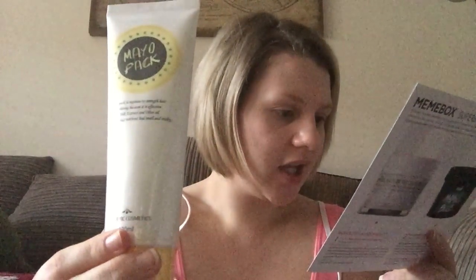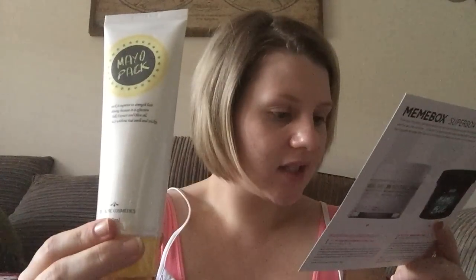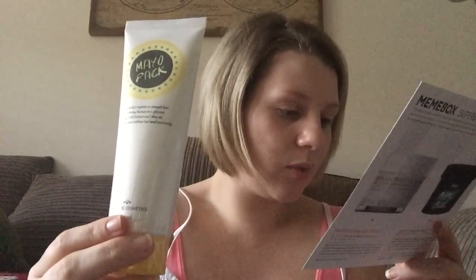The next item — I can't quite pronounce the brand name, I think it might be Fainting? — and this is their House Mayo Pack. It's worth twelve dollars and you can buy it at Mimi Shop. It's an easy-to-use hair mask inspired by mayonnaise, which is a famous home remedy to make hair soft, elastic, moist, and nourished, and to prevent excess hair tangles. You gently squeeze excess water from clean wet hair, apply and spread the product through your hair, leave it on for three minutes, then rinse off with lukewarm water. So it's basically a tub of mayonnaise for your hair — that sounds good!